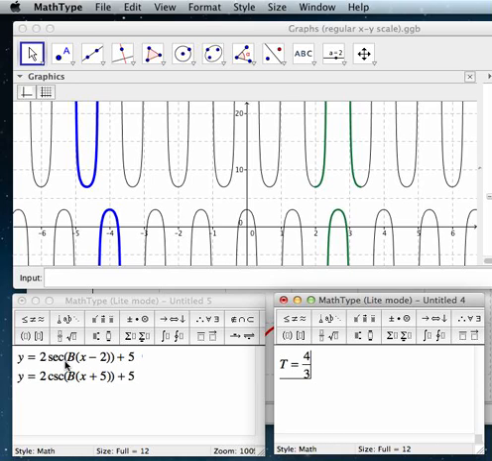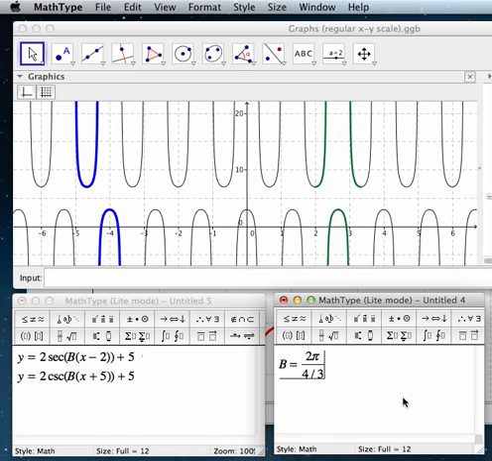Now, that unfortunately is not what gets put into the formula, 4/3. What I need to do is figure out the frequency. Frequency is always the normal period, which in degree mode would be 360, or in radian mode, which is what GeoGebra thinks in terms of, so I've got to write my formula in radian mode. That would be 2 pi, and then down here is where I'll have to put my fraction, 4/3.